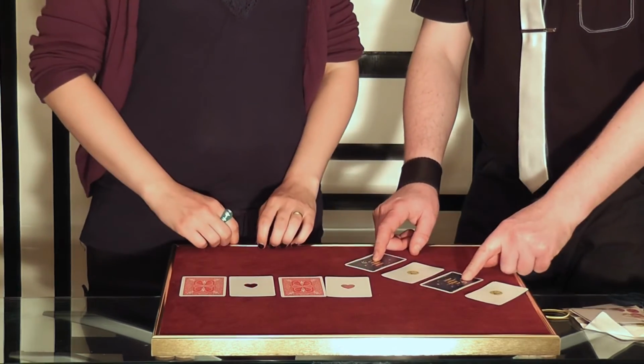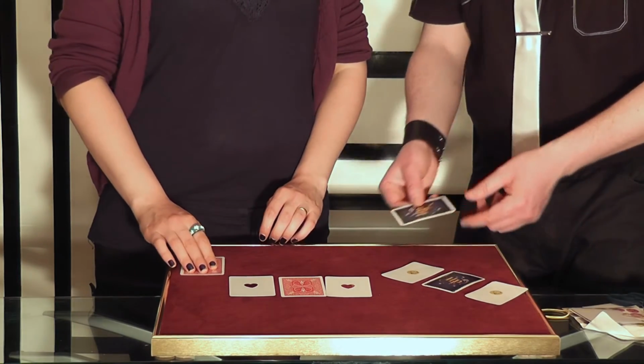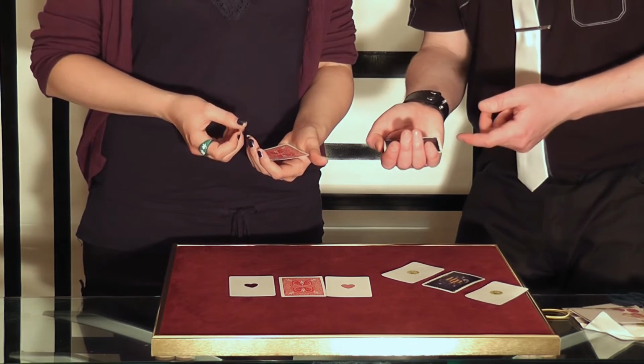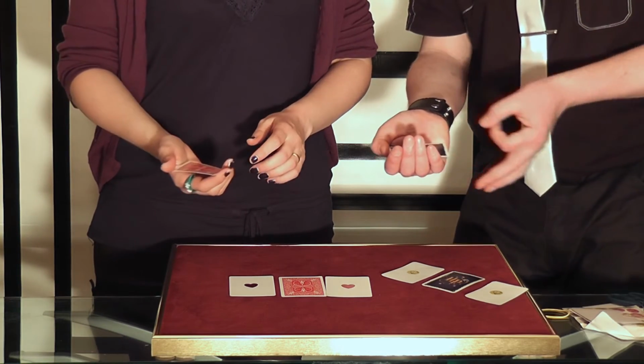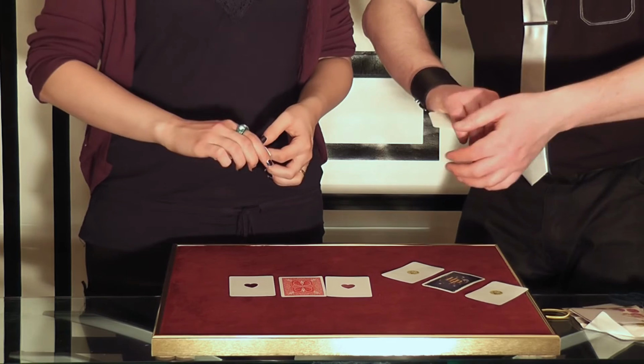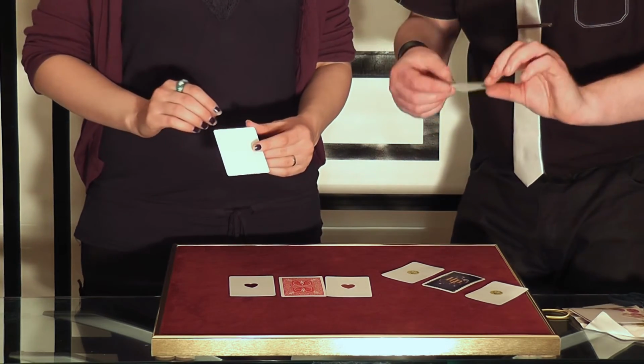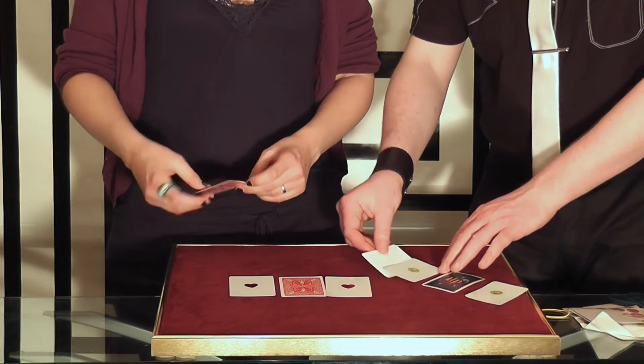Have them pick one of those cards. I'll take this one then. Place it into your hand. I'm placing it, you've got it in your left hand, I usually put it in my right. Don't know why, but it doesn't make any difference. Click, turn your hand over, push, use your thumb to push it through. It's more flourishy, and then you can show it blank. Use it as a scoop to pick up the next one.